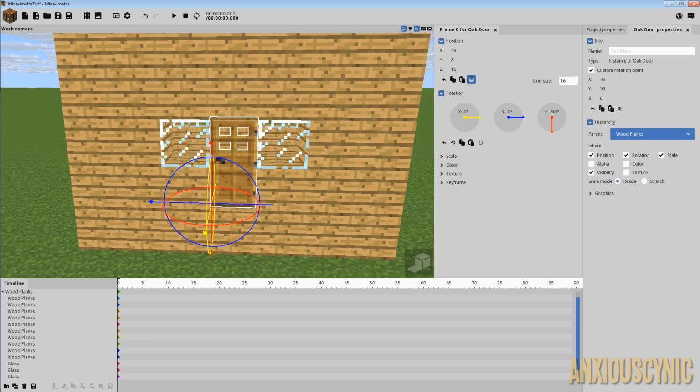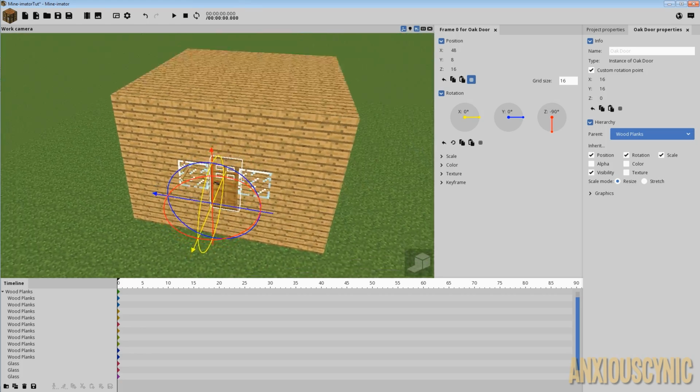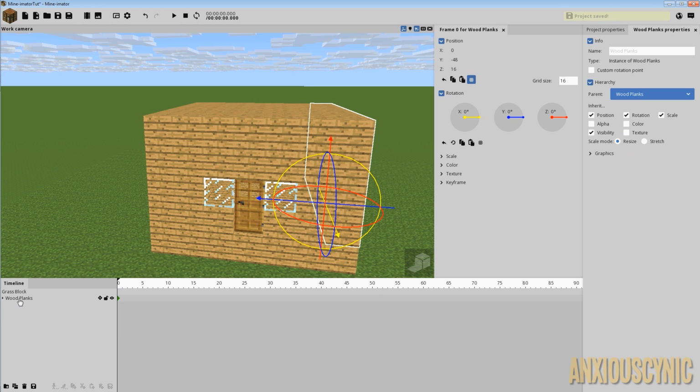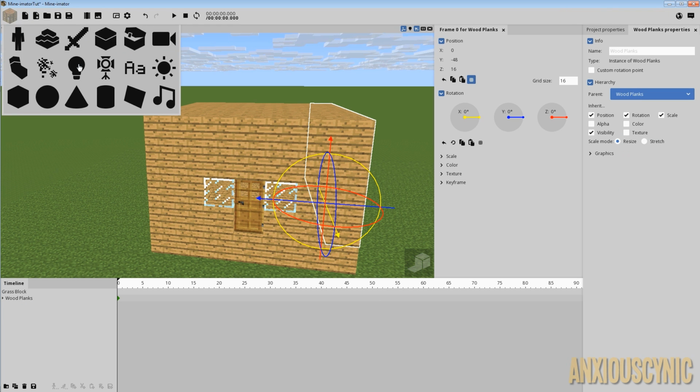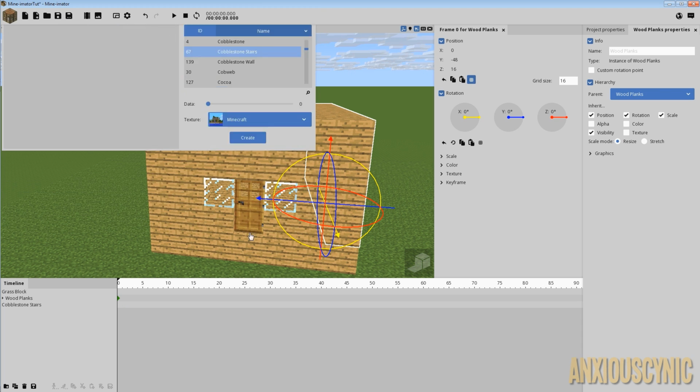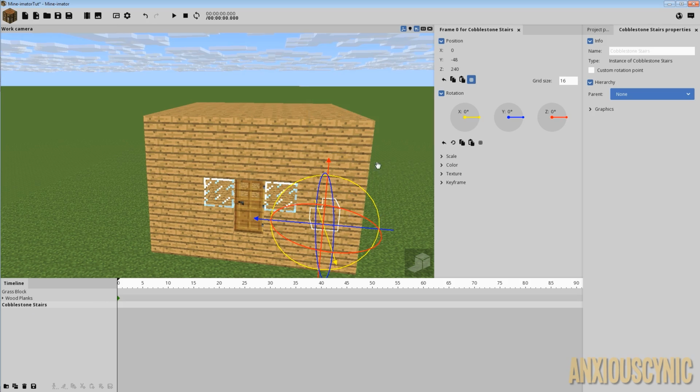All right, so we've got the walls, we got the doors and the windows, and now we need a roof technically. We don't want to just have this plain boring thing going on here. And as you can see, our little house rig is getting a little bit complicated, but we'll just keep going. All right, so we want to do stairs. Maybe we'll do cobblestone. Let's see if we can find some cobblestone stairs. There we go. So let's go ahead and create that and bring it in.